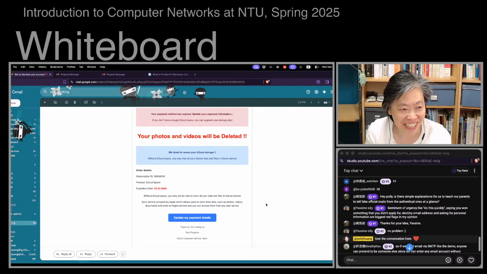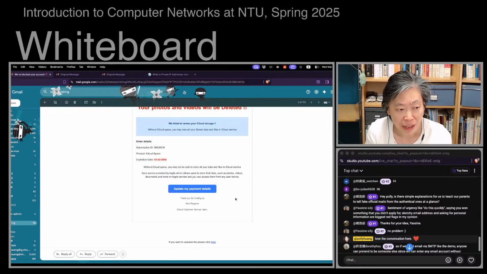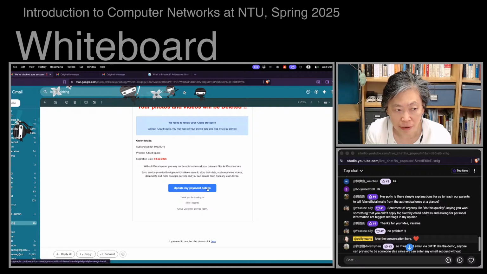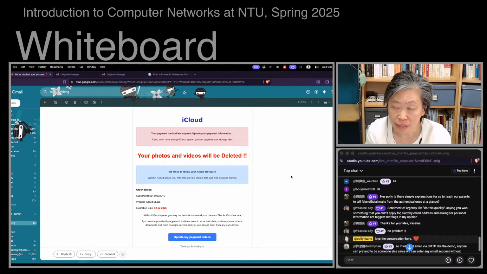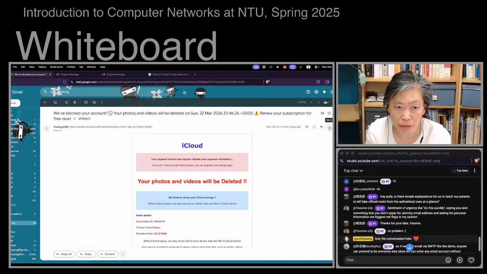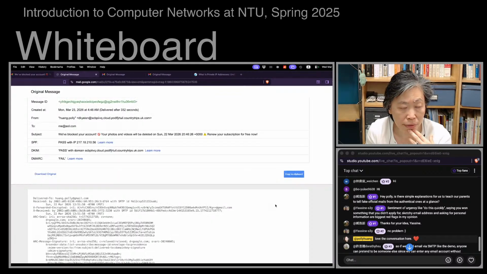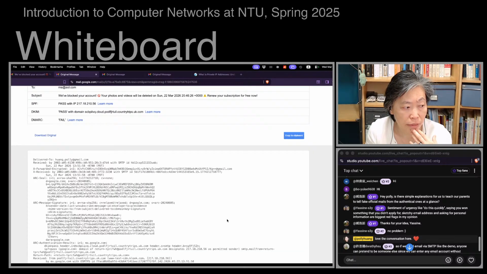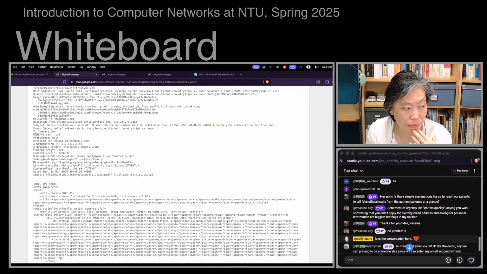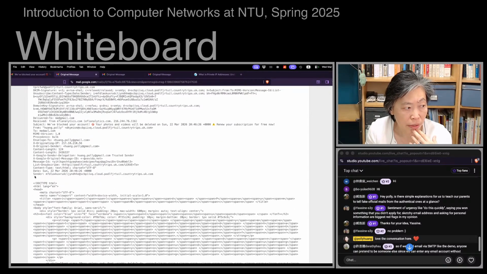So obviously this is a scam. There are two links they like you to click, one here and one here. And let's see if this message is also encrypted. We can scroll down. And hey, this is the end of the header.